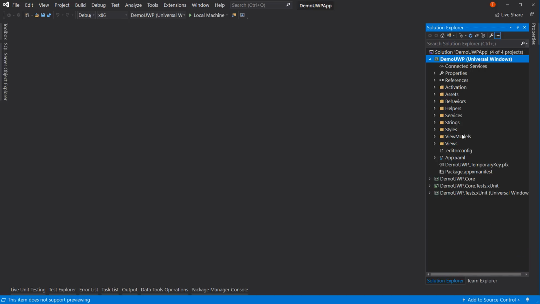Let's shrink down the rest of these. This is our front-end user interface project. And this is the one that we're focused on building. There's a lot of support to it, but this is what we're building.